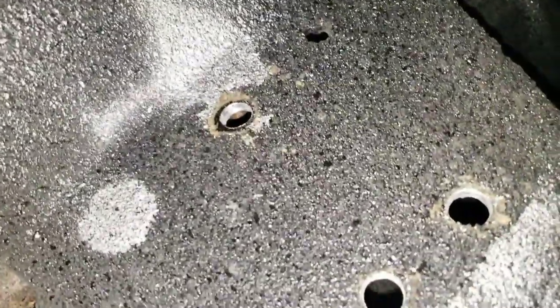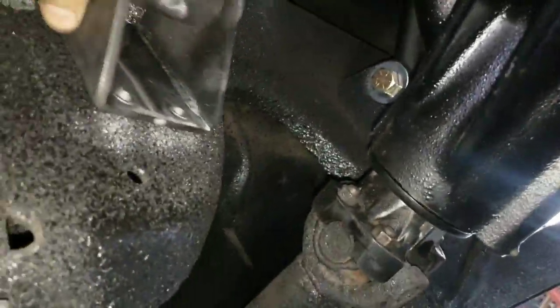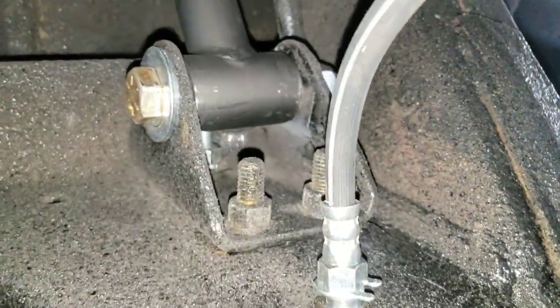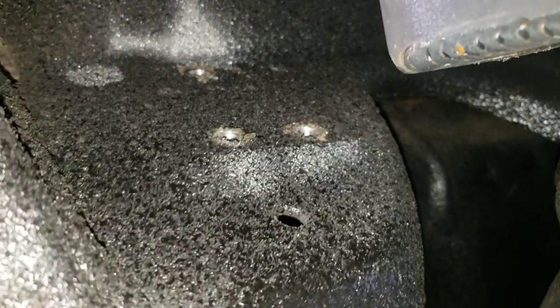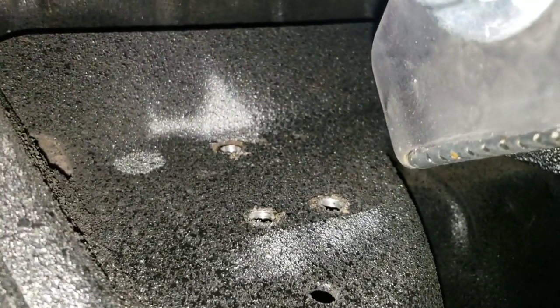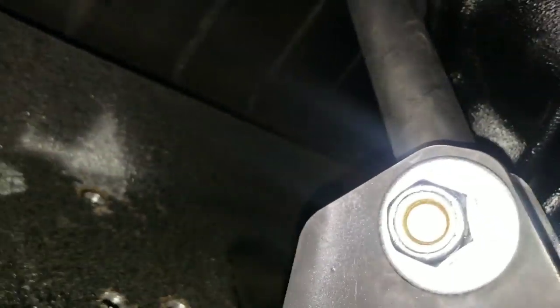All three holes are drilled — I was right on my spray paint marks. Now I grab the bolts, slap the bracket in, and push the bracket to the back side so it doesn't interfere. Line up your holes and drop your bolts in. I actually put the bolts in from the back side because you're limited on space back there, then tighten from the front. I'll do the same on the other side and once we tighten everything up, the next step is double-checking measurements to confirm you're centered — that's where the heim joint comes in for fine adjustment.